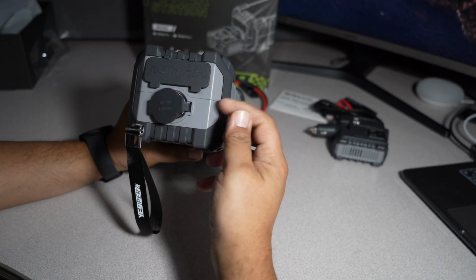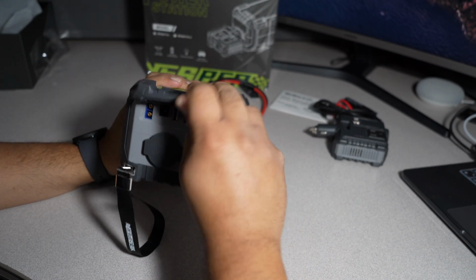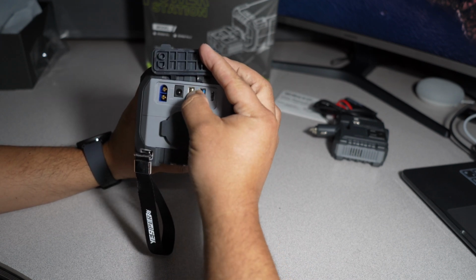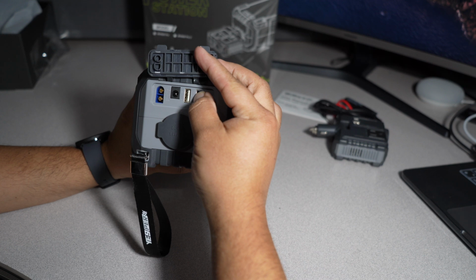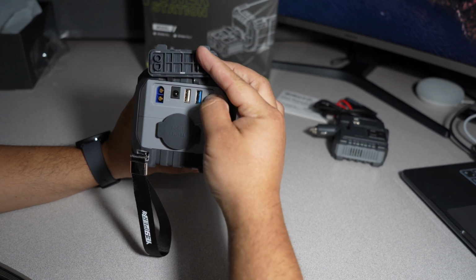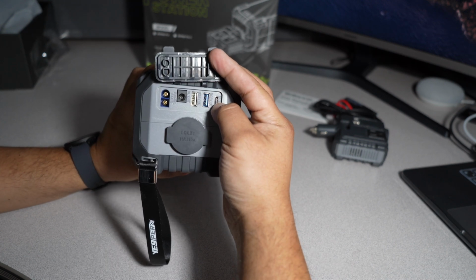You got a DC out, 12 volt outlet. Obviously you can connect that there. And then you got the connectors here for the engine start. You got DC out. And then you have USB out. You got USB out. And then you got in and out USB Type C.